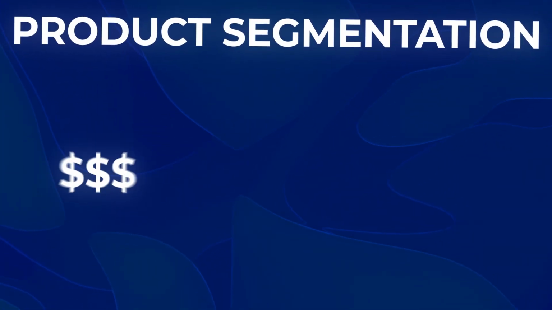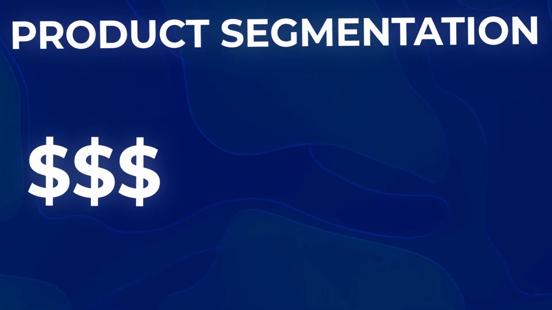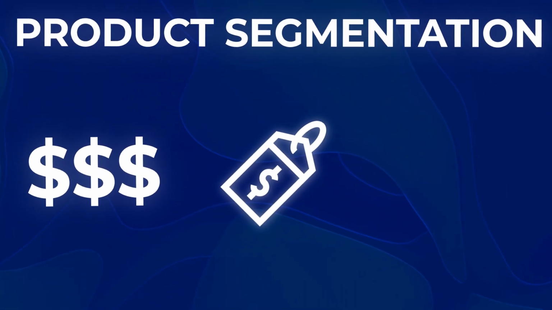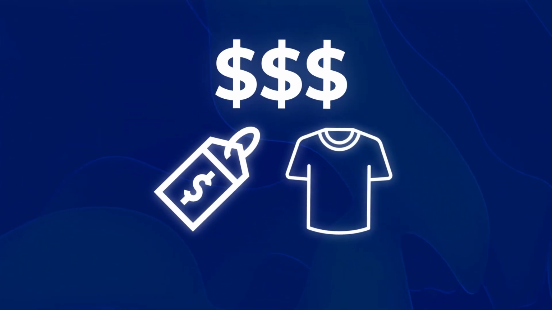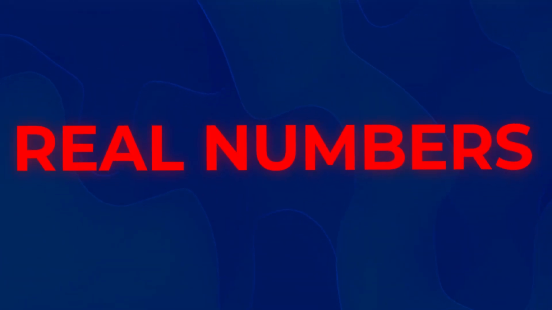Now, the right kind of approaches that we have taken in the past many times include things such as product segmentation based on the profit margins of those products, or based on the selling price of that product, or even things like the collections. But all of these approaches lacked one major thing, and that is real numbers and real data. This is exactly where the product testing strategy and approach is changing in 2024.